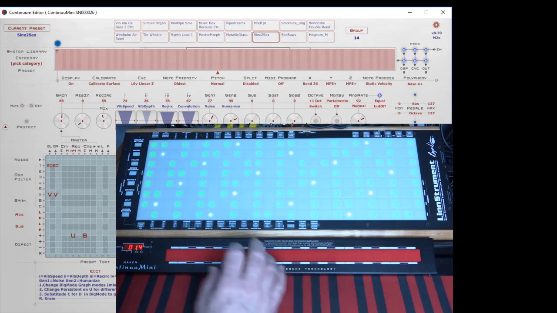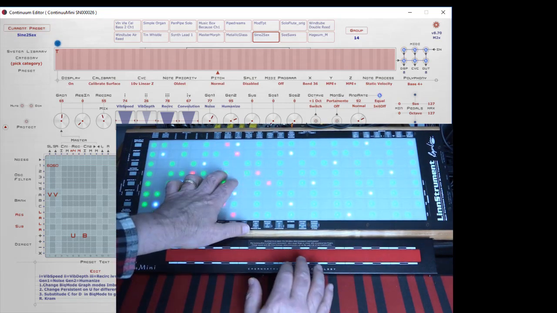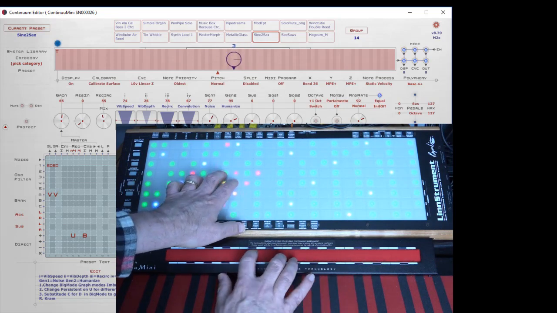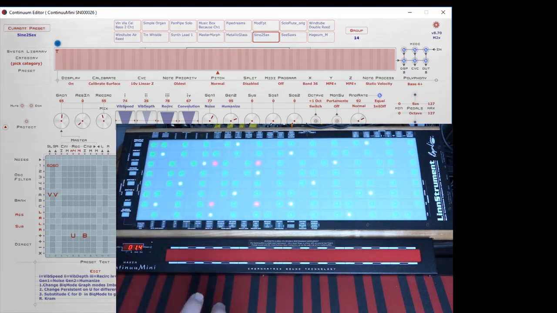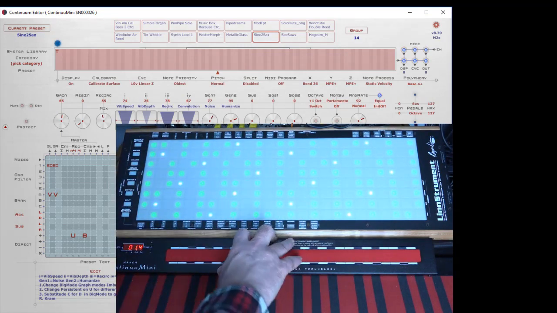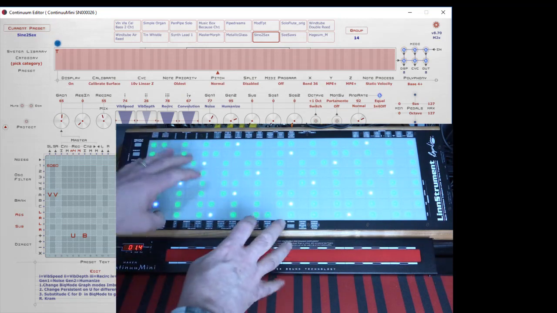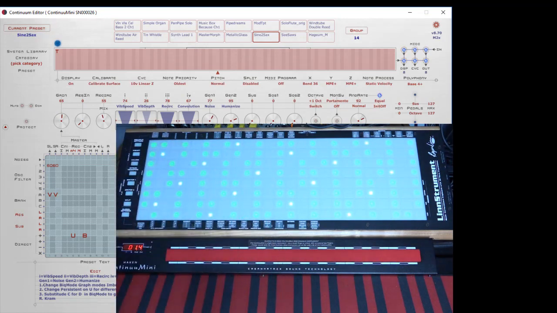One thing is, because we're playing the same channels, if I play on the Linnstrument and the ContinuuMini, if I'm in MPE setting, I may not like the sound that comes out. I could be overlapping myself because I'm sending the same information on the same channels.